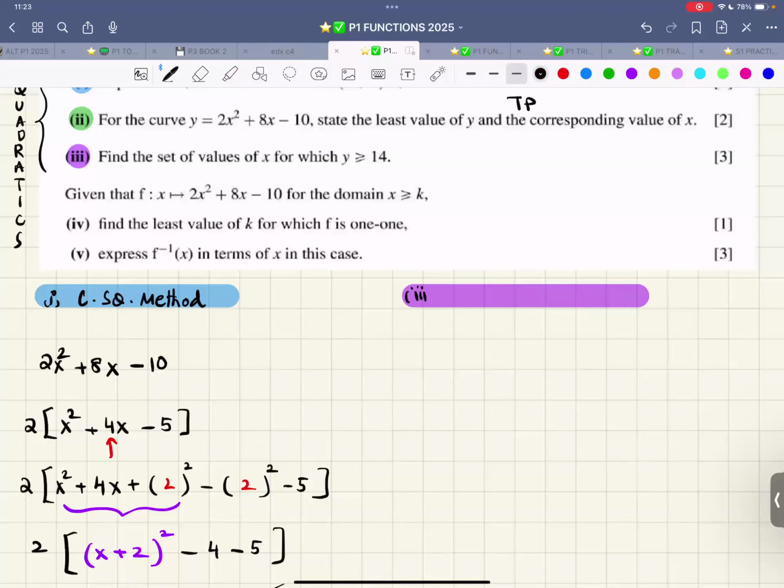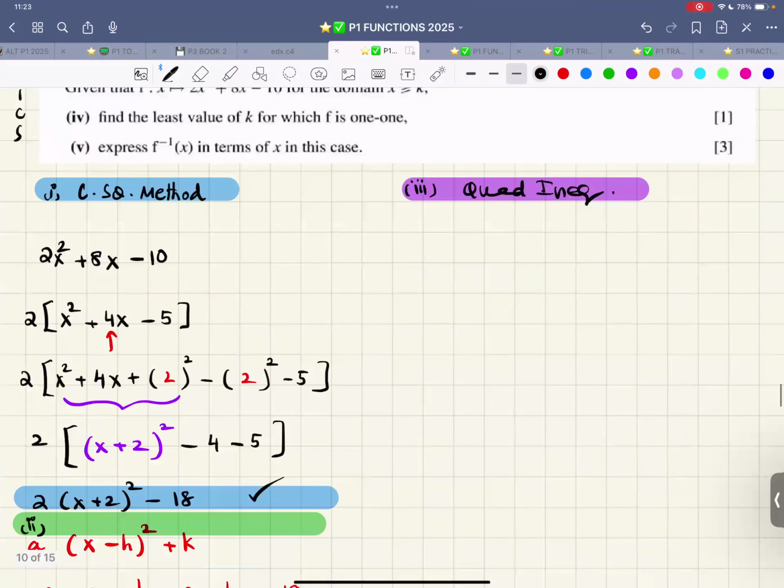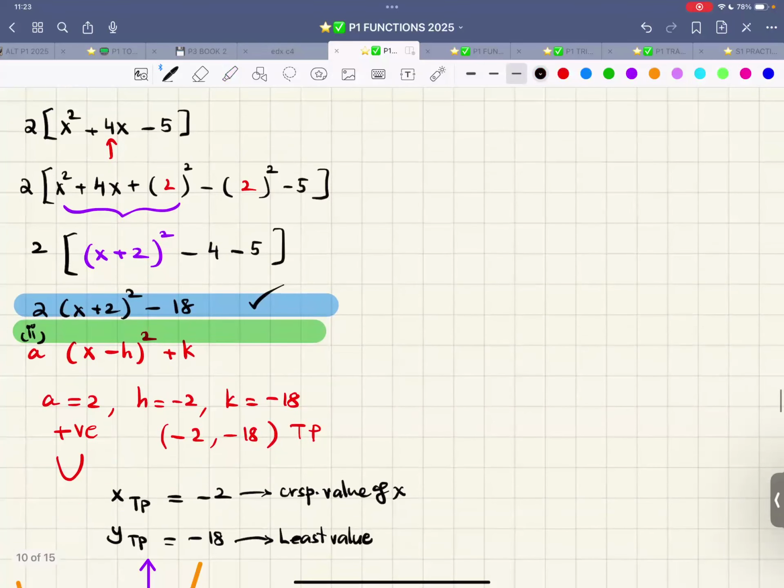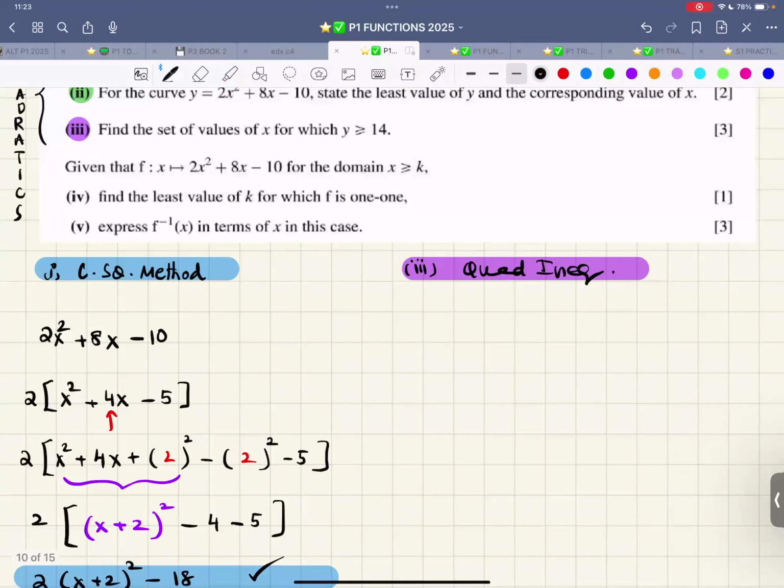Now the third thing is about a quadratic inequality. In quadratics, the way in which the equation is written makes a lot of difference. The first one is completing square. The second one is using completing square to get the stationary point, the turning point. For a quadratic inequality, we need the general form, and based upon the general form, we will solve the quadratic inequality by drawing a sketch.